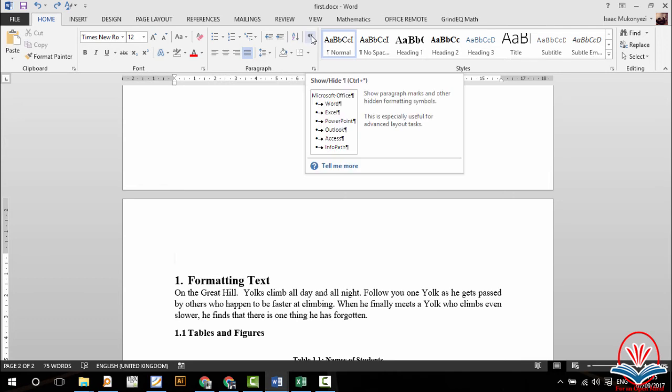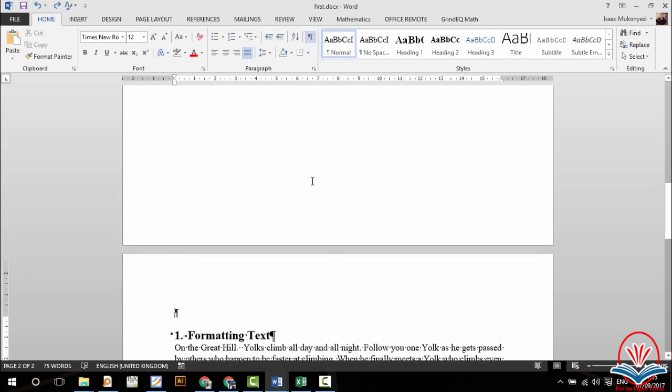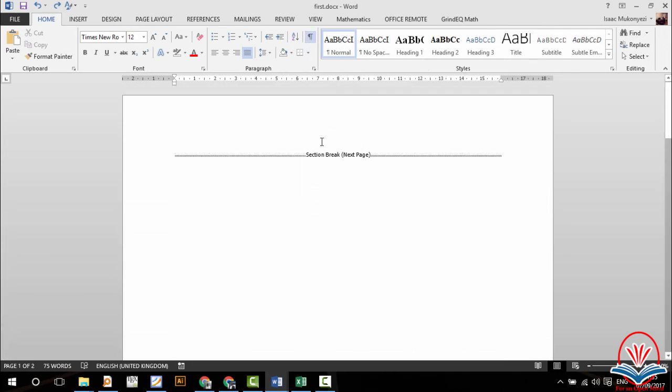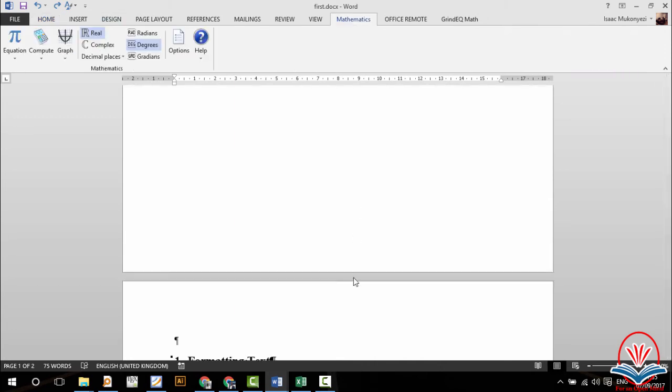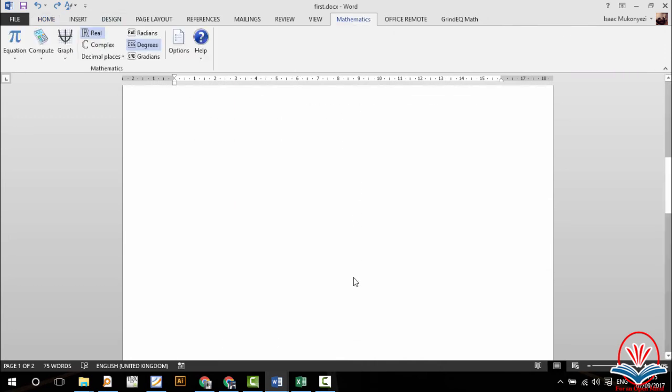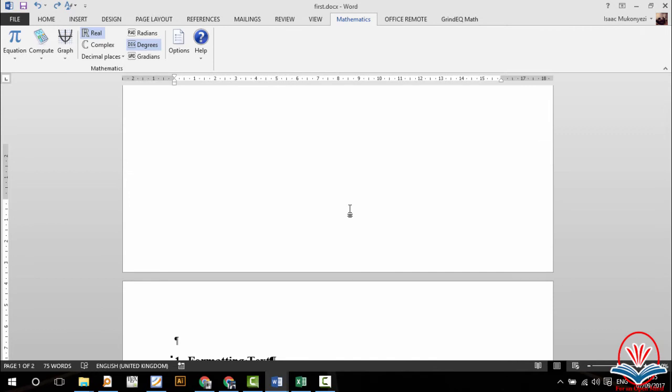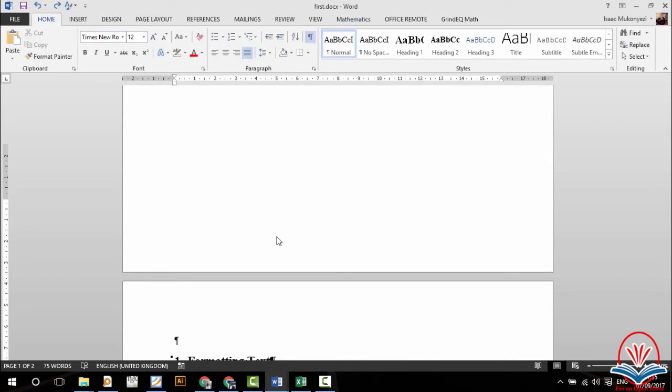When I select the paragraph mark, it shows that there is a section break here and there is another section down here. To further justify this, double click in these lower margins of the document, either the lower or the top of it, depending on the page that you're on.